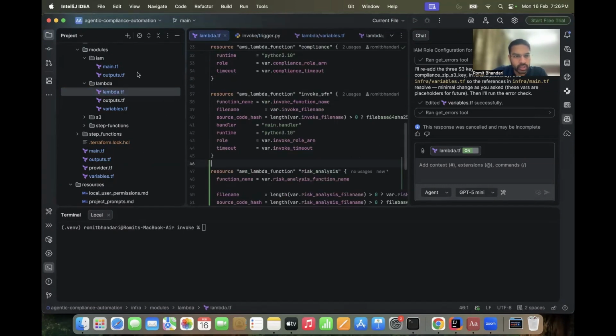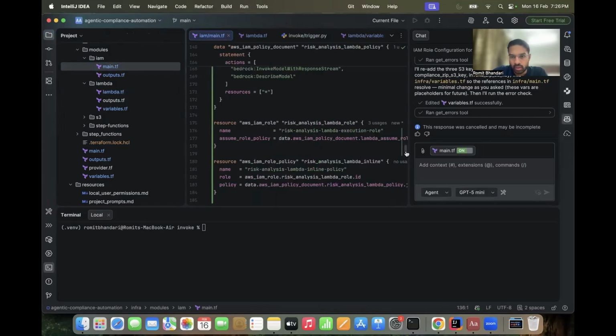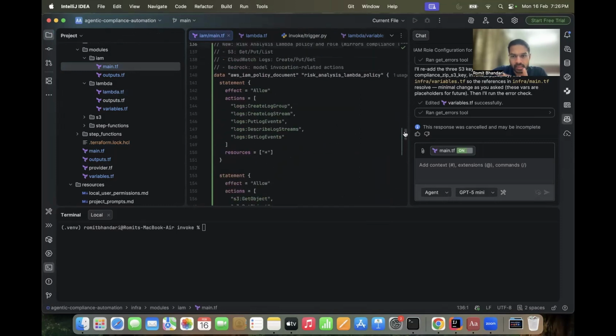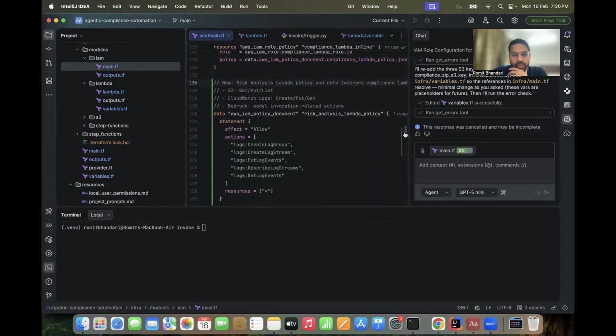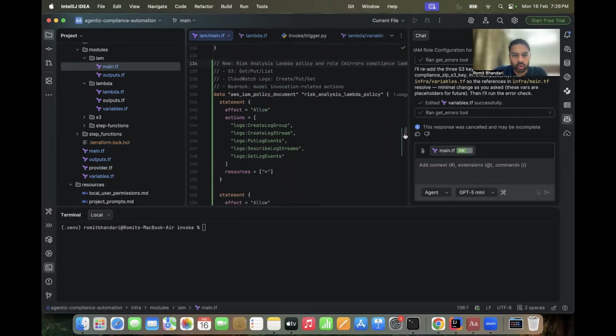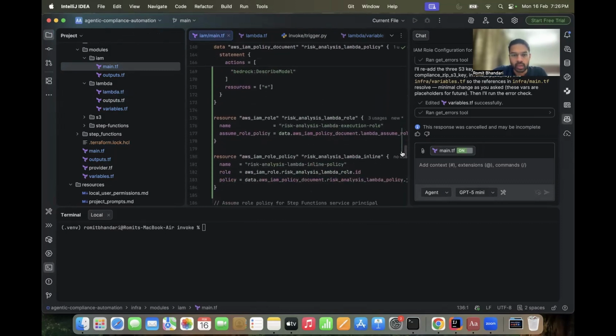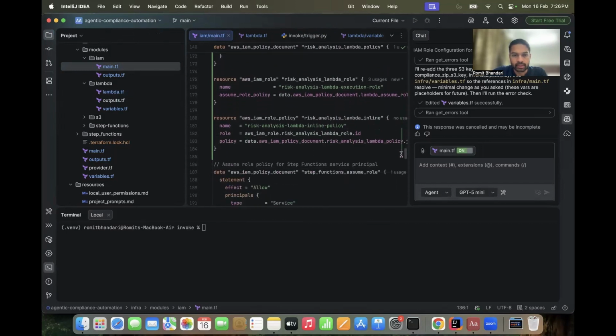So it has changed. Let us first see what are the changes it has done. So as expected, it has changed the policy document data section for this new lambda. The IAM role resource section it has provided and attached that data to the resource, and then the role policy where you attach the role and the policy together, right?